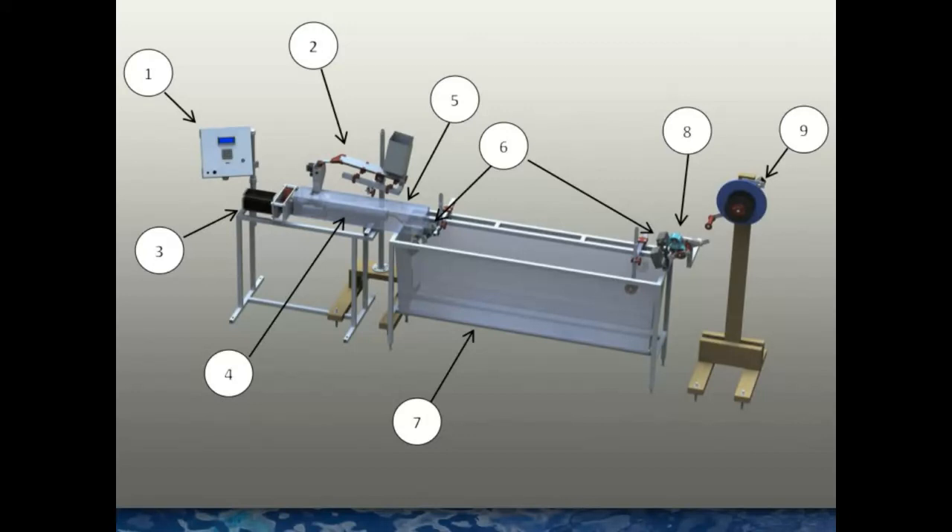You can handle some amount of fines. We had some flake from Tanzania where they basically ran it through the grinder again to get finer material, and it had enough fines that we were not able to successfully extrude it. We had to get out screens and screen everything before we ran it through the extruder - which you can do, but then you have all this plastic powder to deal with.